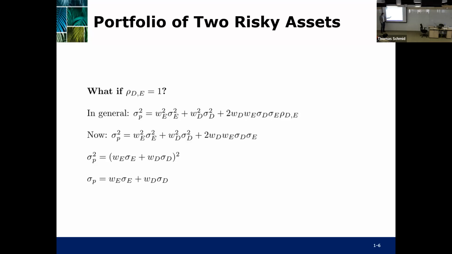So this a part, b part, if you spread it out, it's a part squared, so this is here, b part squared, this is here, 2ab, so this is 2, this is ab, and this is exactly this here. Okay? So we have squared here, we have squared here, so we can get rid of it, no problem. So then we know the standard deviation of the portfolio is actually just the weighted sum. That's the weighted sum of the standard deviations: weight equity times standard deviation equity plus weight debt times standard deviation debt.